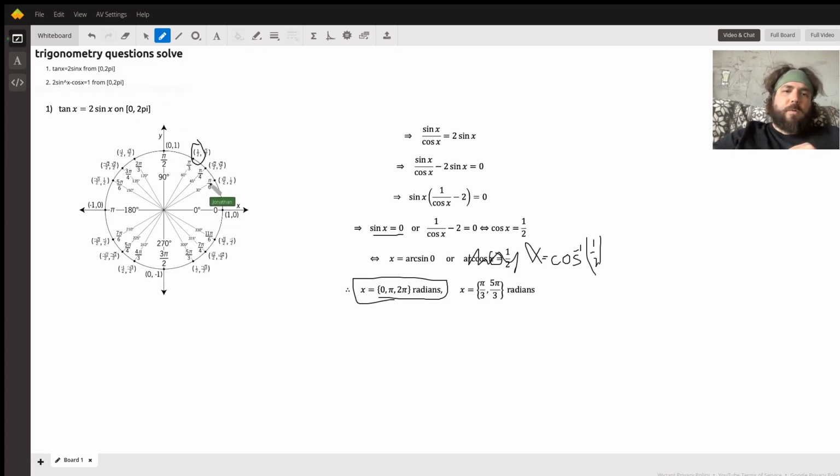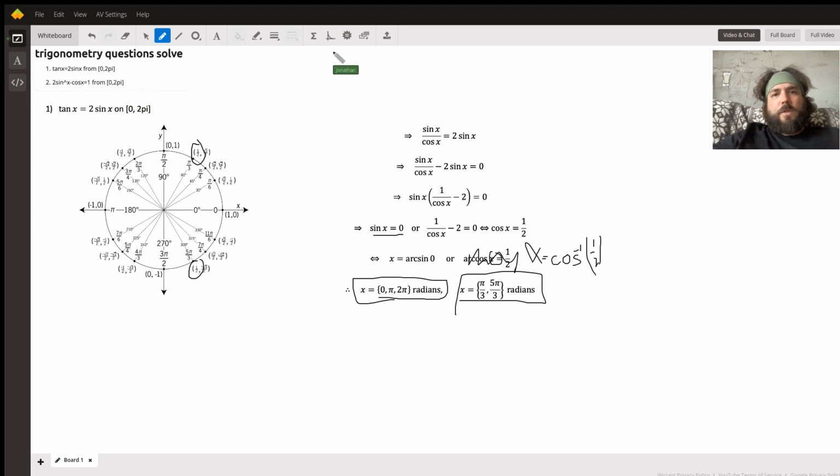So we're going from 0 to pi over 3. We zoom around. We get negative 1/2, negative 1/2, and then positive 1/2 again. And then there are no more positive 1/2s, and we stop at 2 pi. So pi over 3 and 5 pi over 3 are going to be your solutions for the second part. Then you combine all 5 of those. All 5 of those would be your solution on the closed interval.